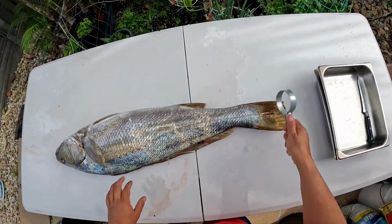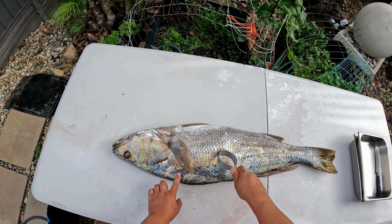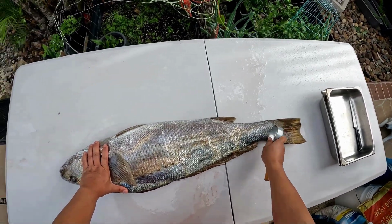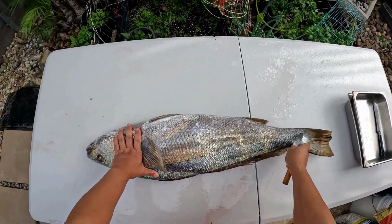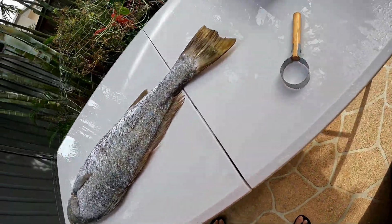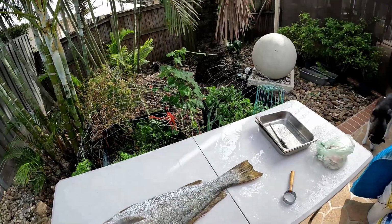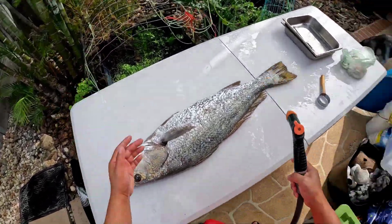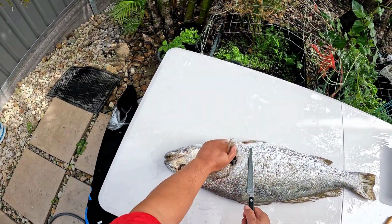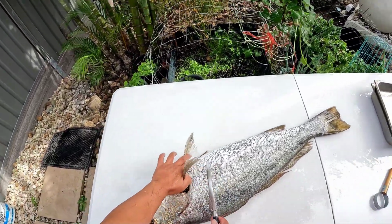Time to do some scaling. The reason why I scale it and not skin it is because I do like the skin when it comes to our cooking. So I've just given it a quick hose, all the scales in the bag over there, and the rest in the garden. I'm not scaling the head or the fins because my mate wants that for some soup. Yeah, I think he makes some soup or some curry with it.